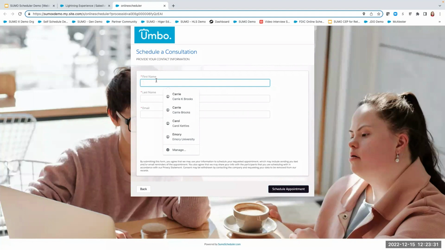So we would gather some basic information. We can have up to 10 fields here, so you can add additional information if you wanted, like mobile phone, maybe some sort of drop down, any kind of fields that you want to add to that contact or lead record, because that's what this is going to create. Now, another question that comes up often is, what if this person already exists? Well, we can match on different criteria. Email address is usually the go-to, but we could match on mobile phone number, for example, so that we're not creating duplicates in your Salesforce or again, making a mess.